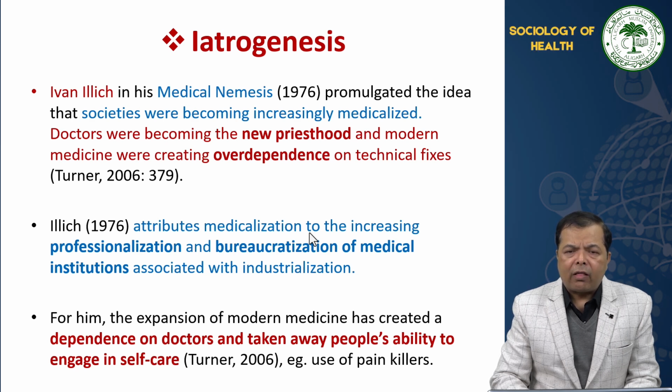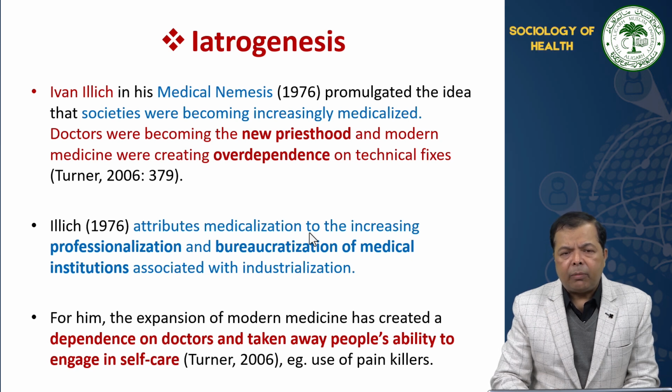So there are 2 points made by Illich. One, that the doctors are becoming the new priesthood. That means they are becoming more powerful, super powerful. And simultaneously, there is an over dependence on the technical fixes, that means the medical interventions. Illich attributes medicalization to the increasing professionalization and bureaucratization of medical institutions associated with industrialization.